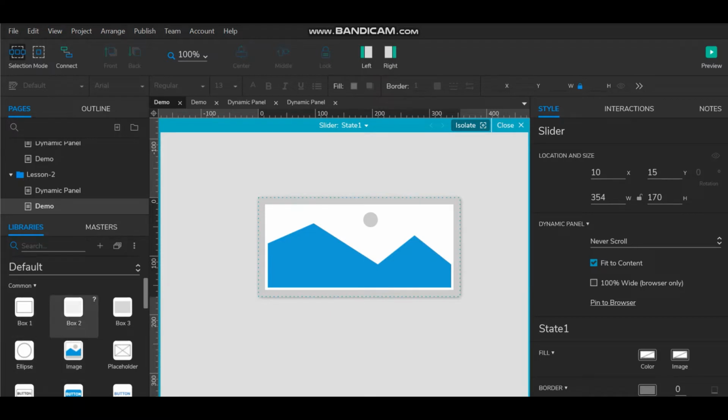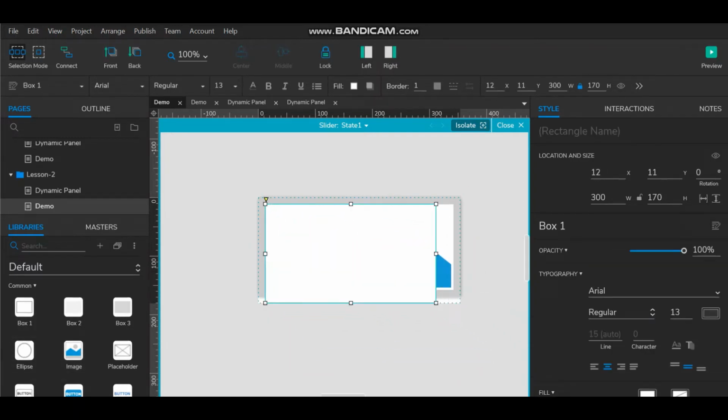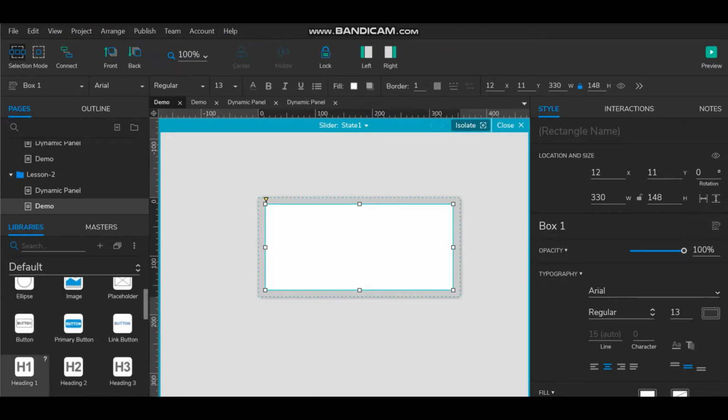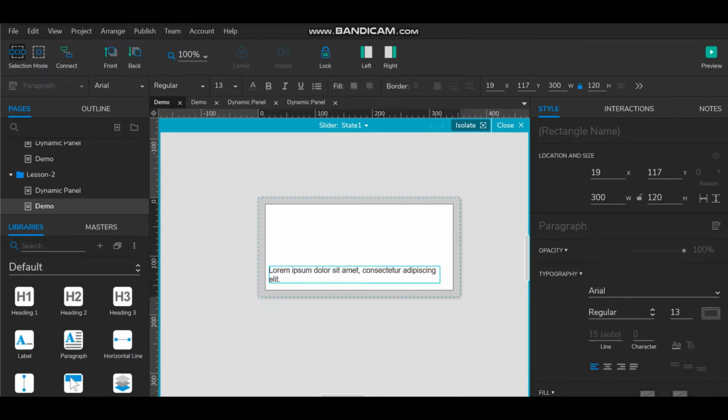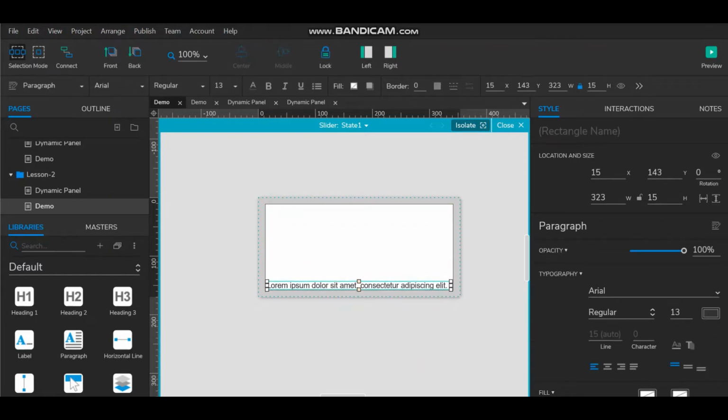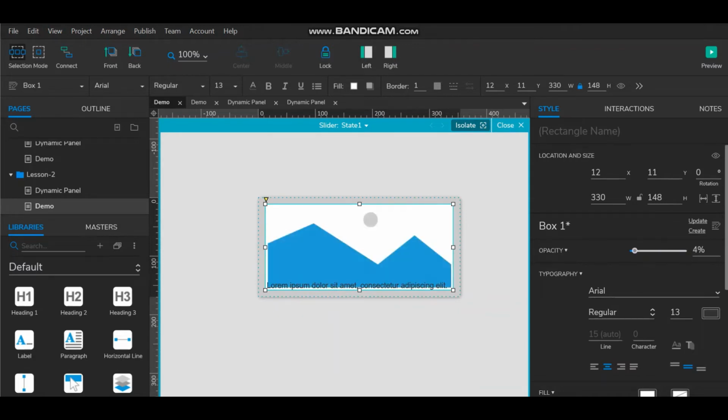And if you want to add text like carousel, what we will do here is take one box over it, and we can add the text. I'm adding dummy text here. Now we'll make the opacity of this box lower. See here, so the background image will be visible. First remove the border so it will look good.